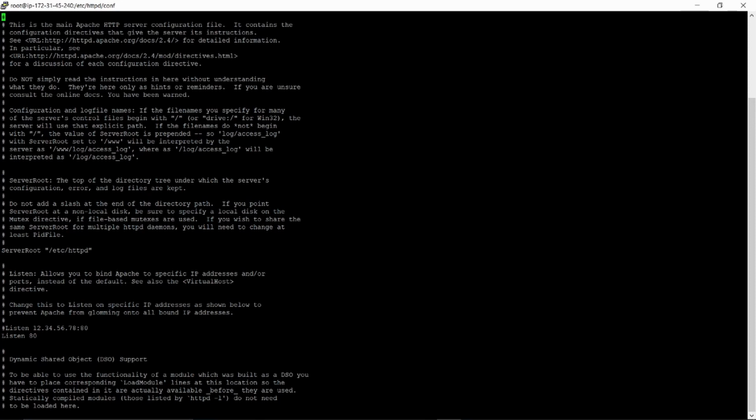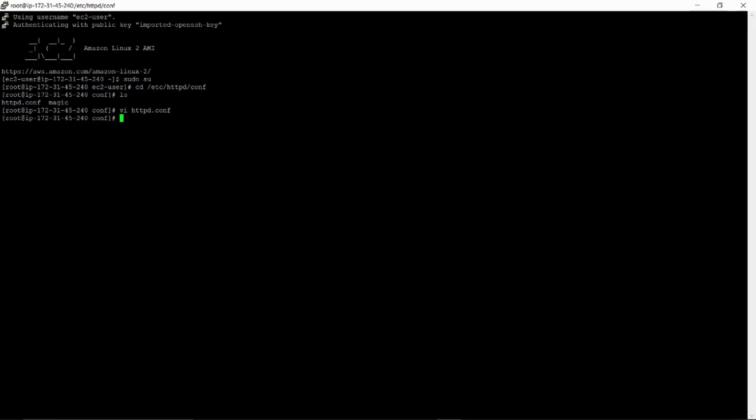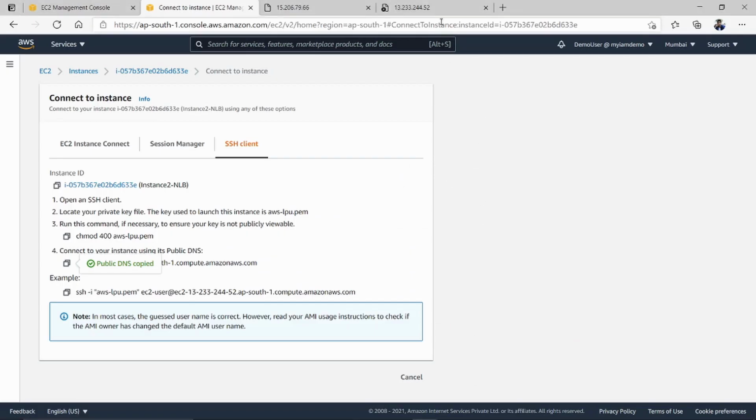See here it is listening on port 80, but what we need is to add port 8080 here. Let me bring my cursor here and add port 8080. Save it and restart the HTTPD server using systemctl. Done. Now let us check our instance.